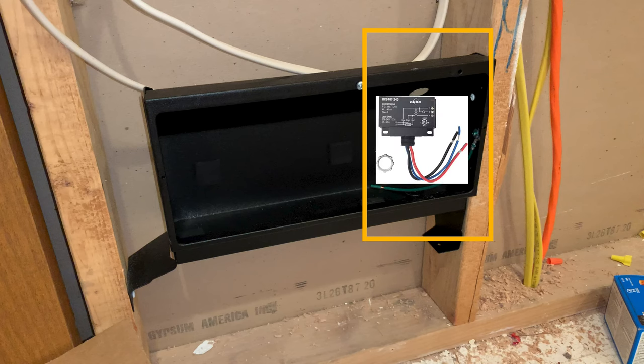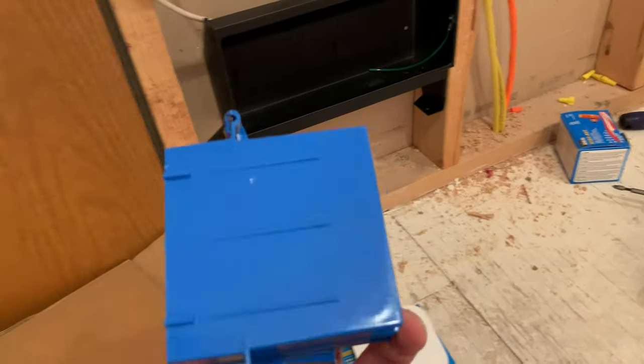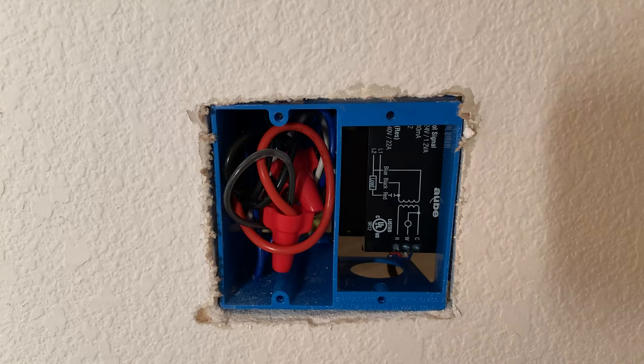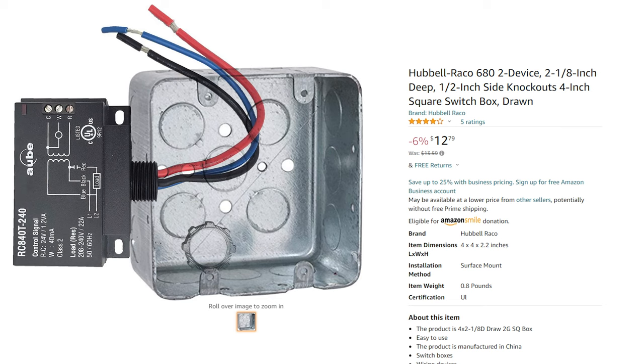Installing the relay inside the heater would have your low voltage and your line voltage in the same compartment, which is not really code. You can probably get away with it, but because my walls are all open and I'm getting an electrical inspection, I needed to go with the dual voltage option. Also, by going with the box and putting a wall plate on it, you get easier access to this stuff. A third option is that code might allow you to install the relay on top of a conduit box and hide the relay behind the wall, but I wanted to be able to access the relay and the thermostat wiring that went into or out of it.